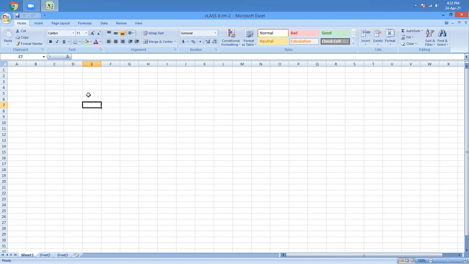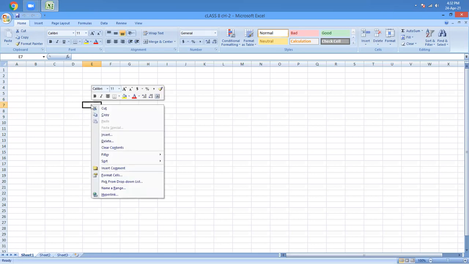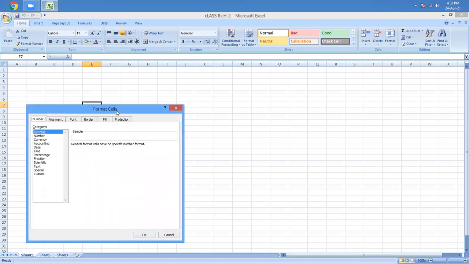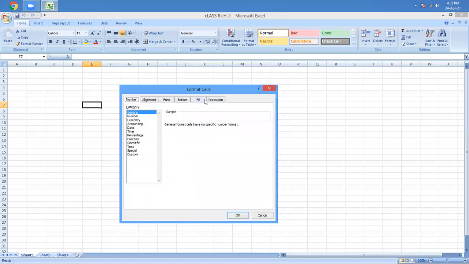You see this one is E column, and row 7. So highlighted E and 7. This cell's address is E7. Okay, so we have taken E7. Then if you want to format this cell, you right click on it. When you right click on it, you will get the format cells option below. You click on it, a dialog box will open, and this one is called the format cells dialog box.